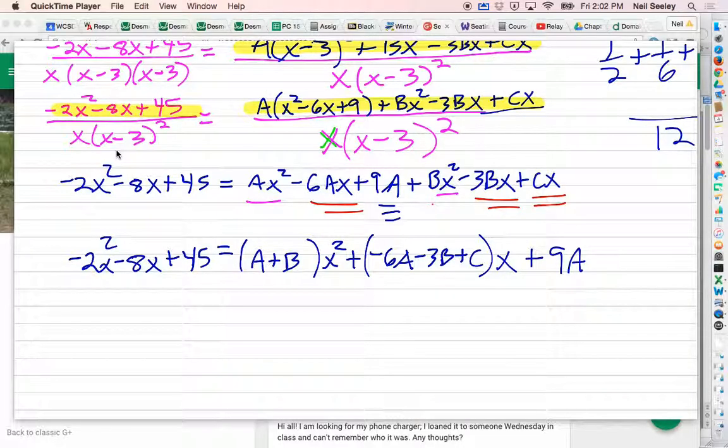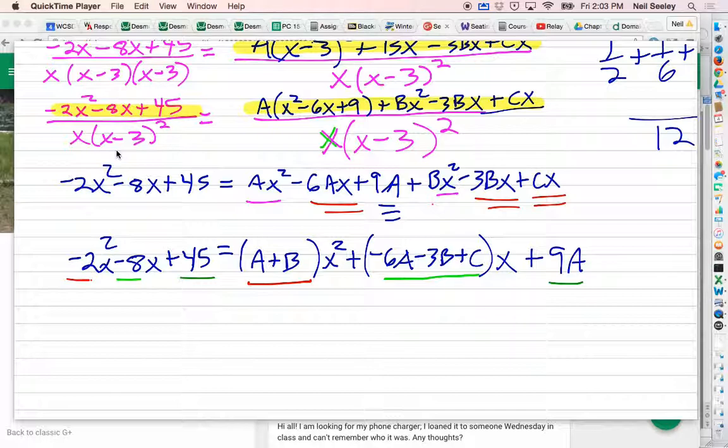This is where you line them up and say, all right, I need to have a plus b, whatever a and b are, that a and b better add to negative 2. Then 6a minus 3b plus c, oh my word, that's horrible. Well, it's got to add to negative 8. And then 9a better be 45. Okay, we can do that. Hey, does that give you any clue on what a might be by any chance? 5. We actually have a. It just handed me a.